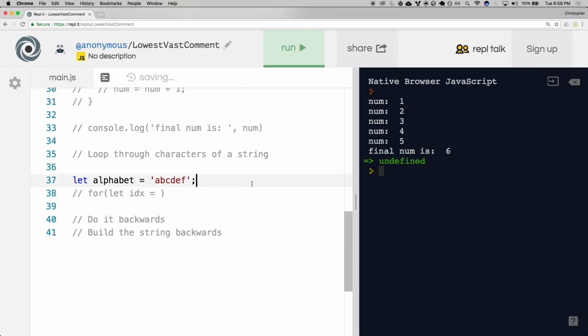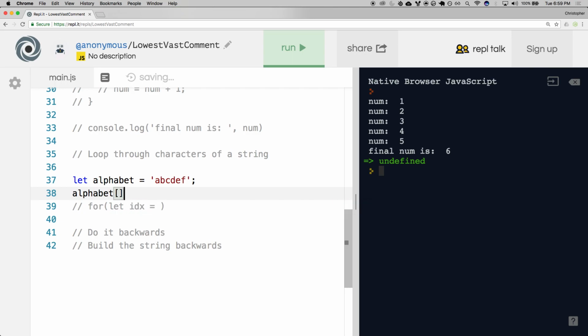To demonstrate that, if I want to look at a specific index of this string, I can access the string and use these bracket characters with a number, and that number will point to a specific index, and it will evaluate to that character. So the character that's in the 0th position of the variable alphabet is going to be what shows up on this green line, and that's A. So what we want to do is we want to have an index that's going to increment until it's greater than however many letters are in alphabet, and then we can use that index to access each one individually.